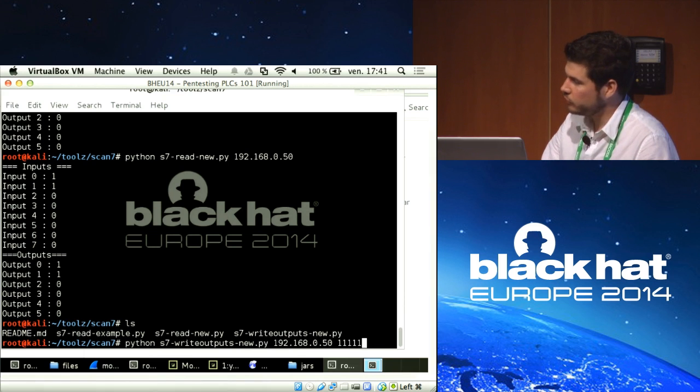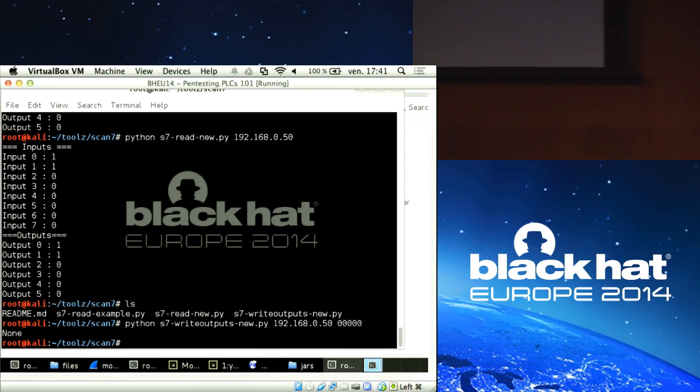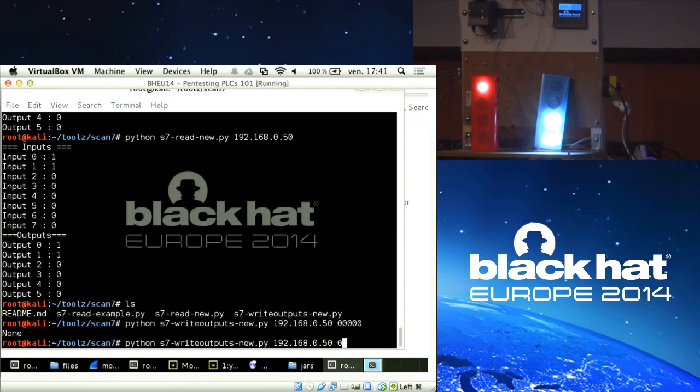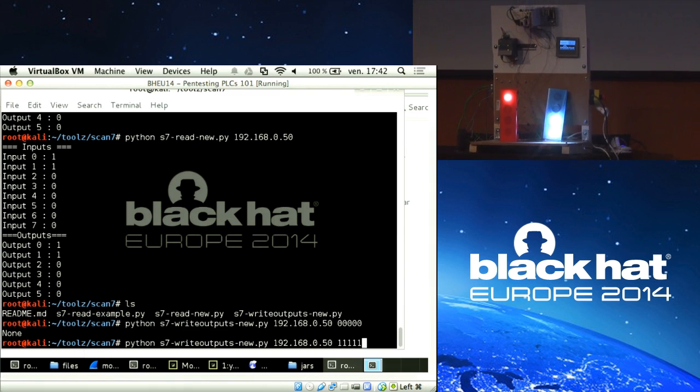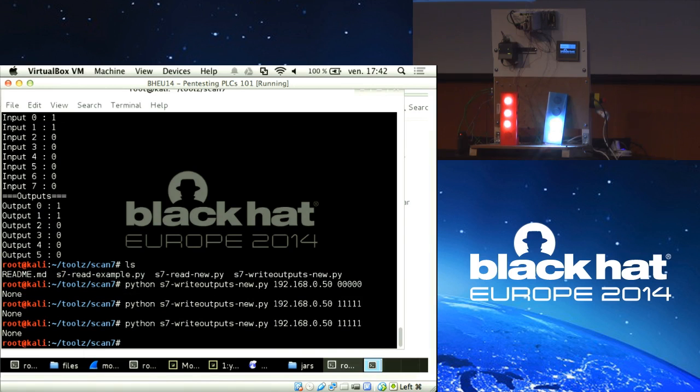Here you just have to input a 1 for each of the outputs you want to turn on, and if you put a 0, that's changed to off. So I think this will shut the lights off, and this will turn 2 or 3 on. Yeah, it's 3. But again, if anyone does the same with a different value, the last one gets the last word.